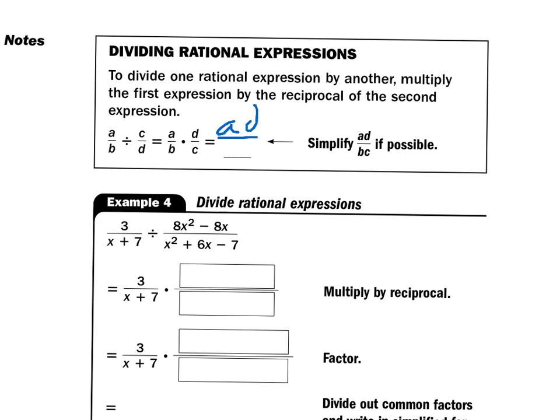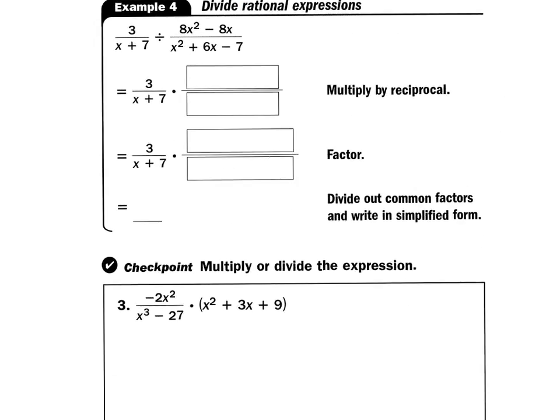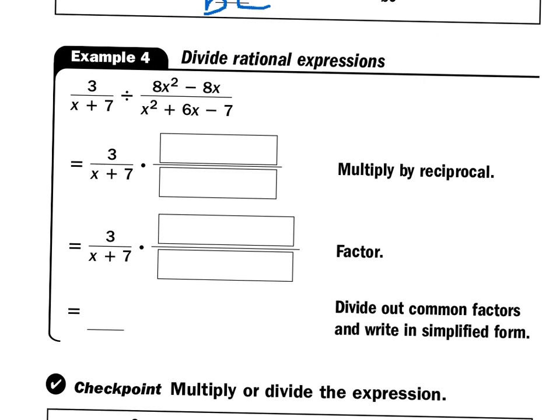So what we have is AD over BC. Don't forget to flip that fraction right away. That's the first thing you have to do, is flip that fraction over, like Mr. Emmeott flipping over. So the first thing, we're going to flip x squared plus 6x minus 7. We just took that, put it on the top, took the top, put it on the bottom, 8x squared minus 8x. Then factor. Then it's just dividing is exactly like multiplying. It's the same thing, you just got to flip first.